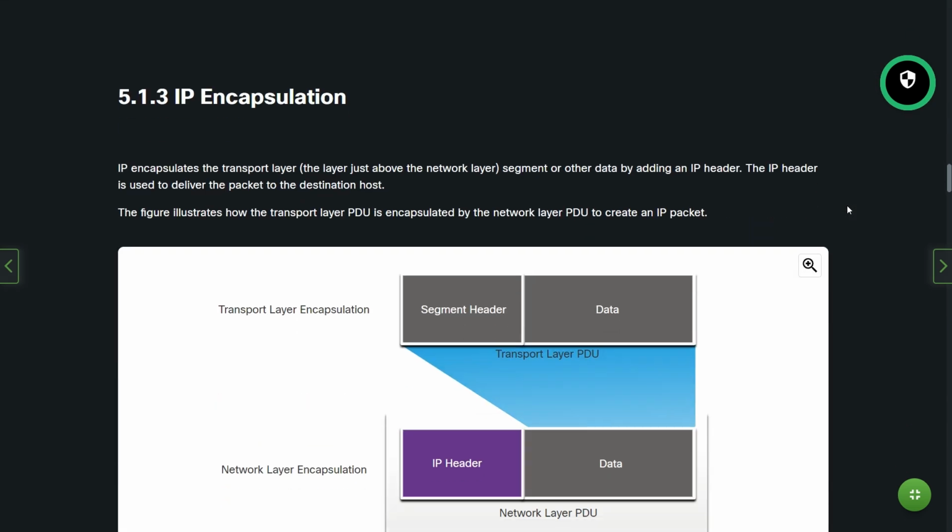IP encapsulation: IP encapsulates the transport layer segment, the layer just above the network layer, or other data by adding an IP header. The IP header is used to deliver the packet to the destination host. The figure illustrates how the transport layer PDU is encapsulated by the network layer PDU to create an IP packet.